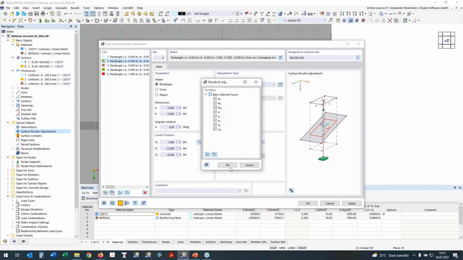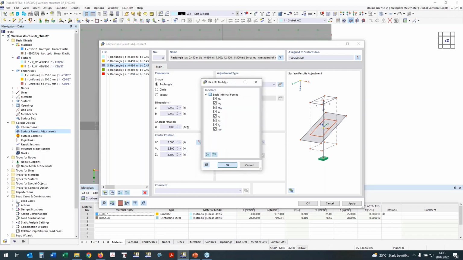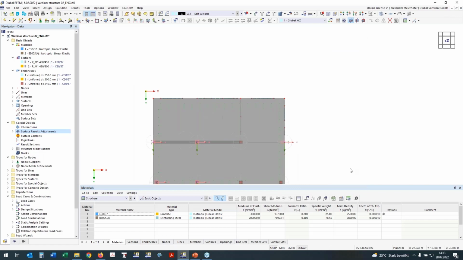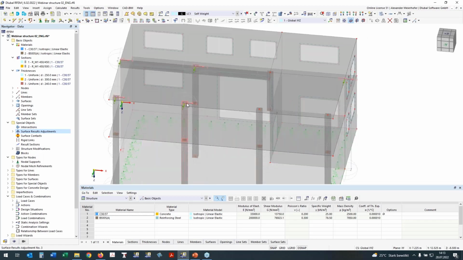This should be done for all defined adjustments. So I was one step too fast before. This should be done before I copy it, and then it is always in the right setting. By OK, it will be placed. We can see it, and we can also work here by drag and drop. We copy it by drag and drop. If we press the Control key, you can put it by drag and drop, and it's very simple to work with it.